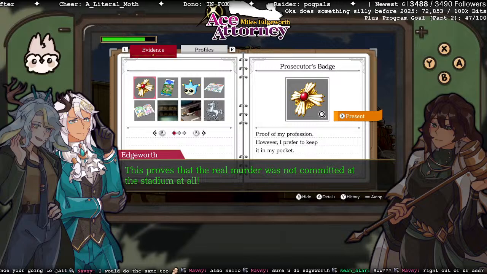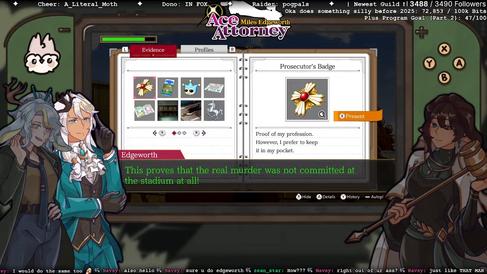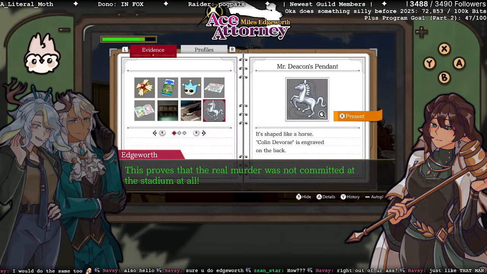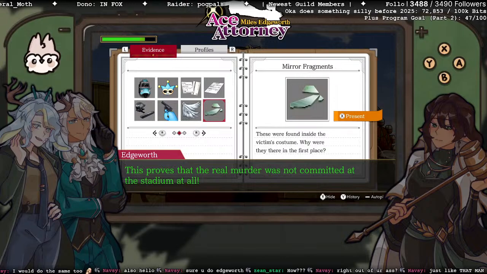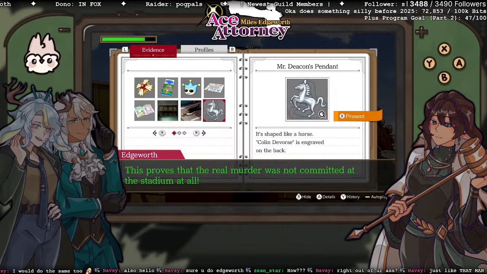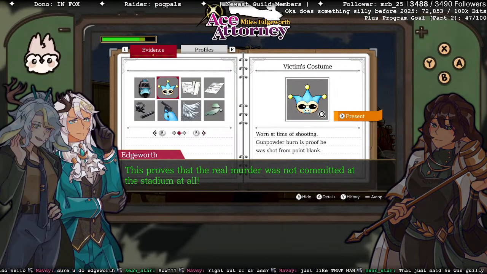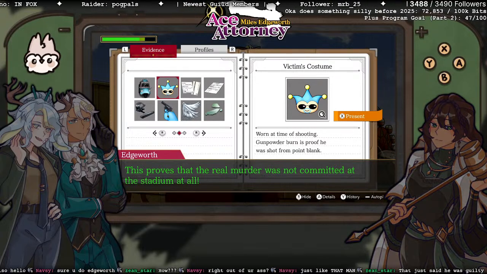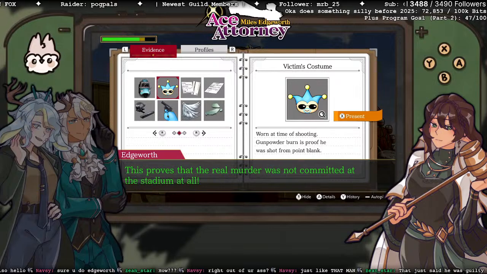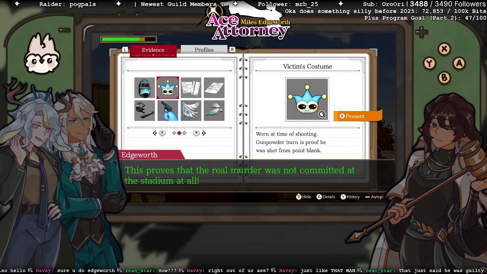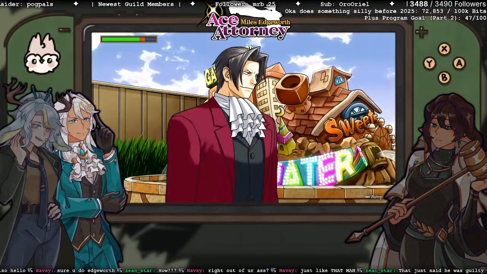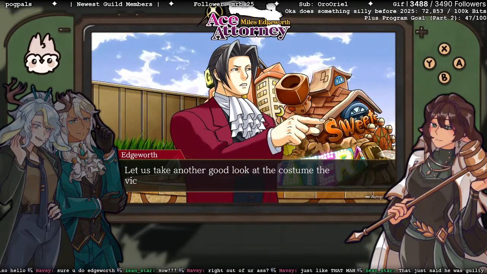This proves that the real murder was not committed at the stadium at all. Oh, the broken glass? No, it's the victim's costume.